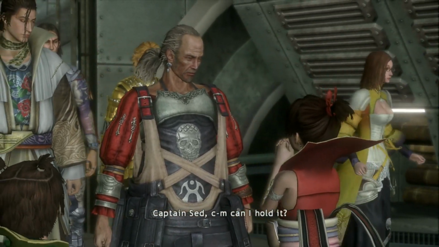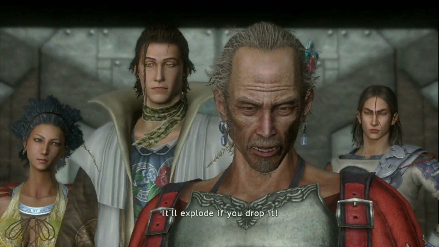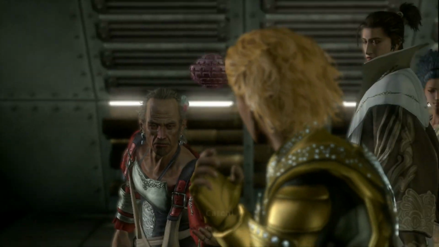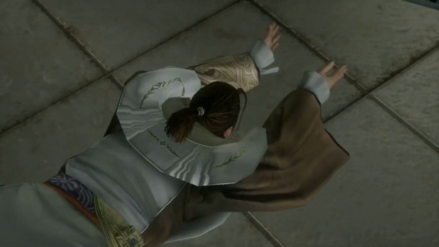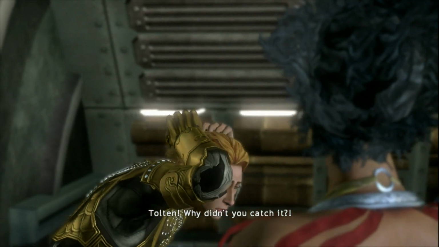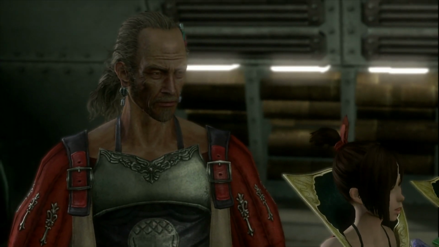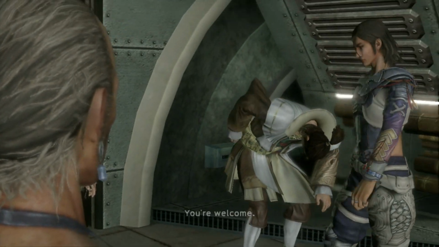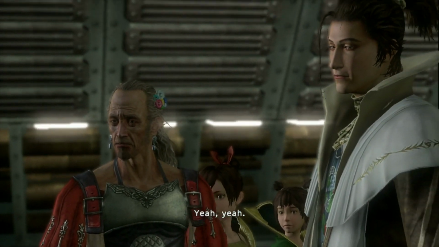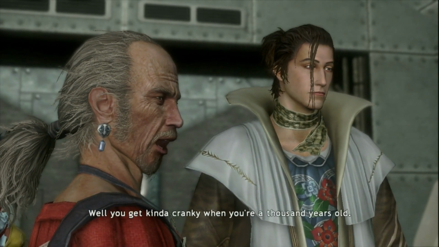Captain said, can I hold it? I don't know. It's dangerous. It'll explode if you drop it. A little dangerous? I mean, that thing could kill us all. Yeah. Here, catch! Got it! Tolton, why didn't you catch it? He said it was going to explode! Oh, he's hopeless. Give me that. You're welcome. Enough fooling around. Yeah, yeah. Yeah, don't worry about him. I don't think he was breastfed. Well, you get kind of cranky when you're 1,000 years old.